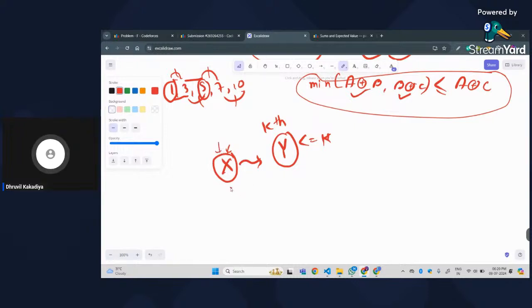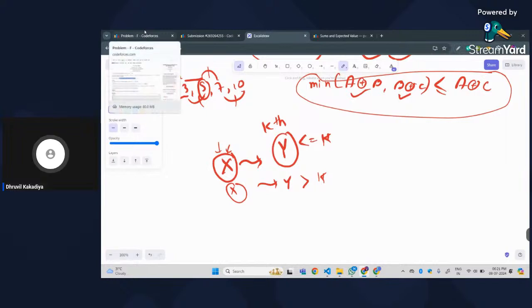And if for a value x the number of subarrays y is greater than k, then I can say that answer x cannot be possible, and I have to find some smaller answer first. Do you get what I'm trying to say?